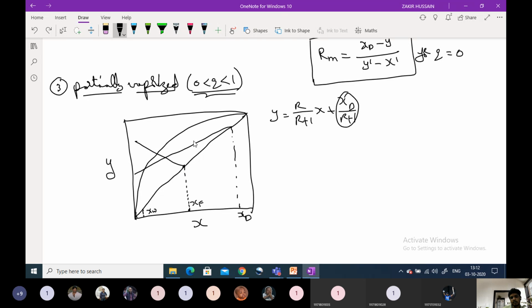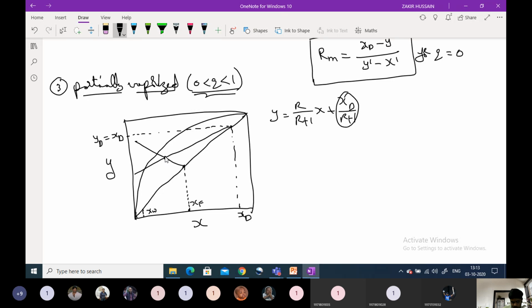So from this q line, first we have to project this x value up to the diagonal to this side. So here also it is projected up to the diagonal, which means it is also xd only. yd is equal to xd. Now our intersection point is here. The operating line of the rectifying section and the q line equation are both intersecting here.